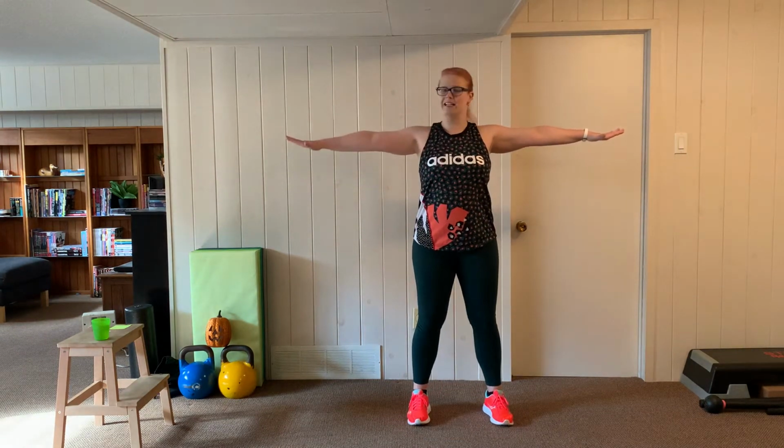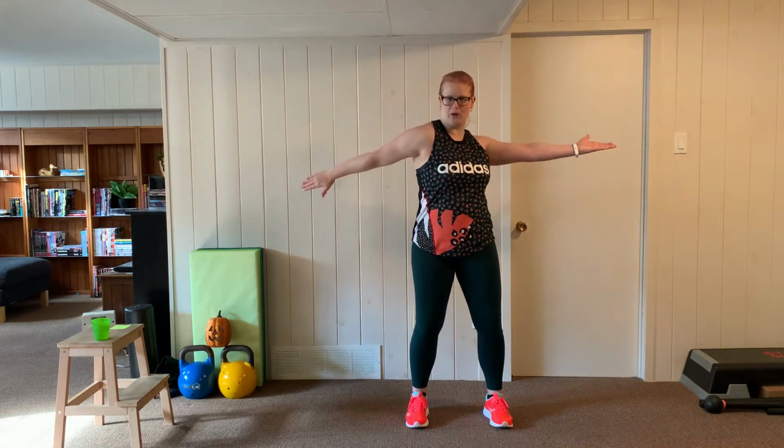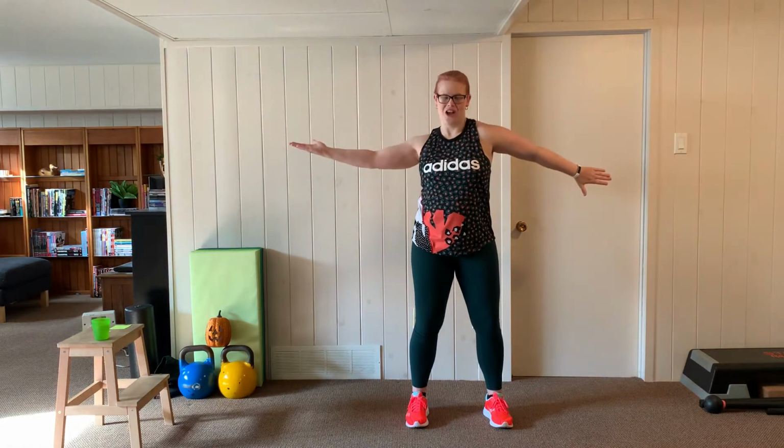So my arms are gonna be in a T, but we're gonna flip one palm up. Feet shoulder width apart, slight bend in the knees. From here, we're gonna drive the shoulder forward and the other one back, and then switch, flip it over. Ready? Here we go for eight.